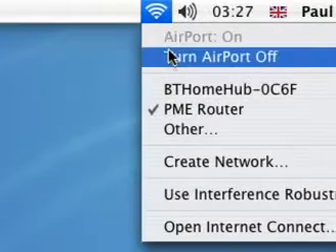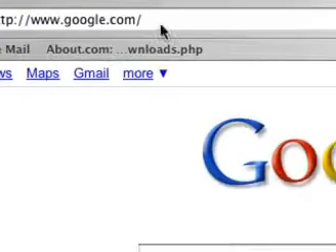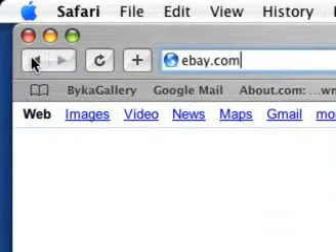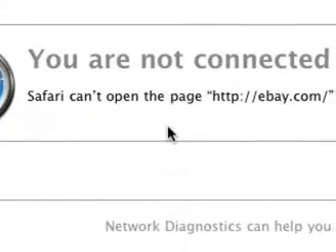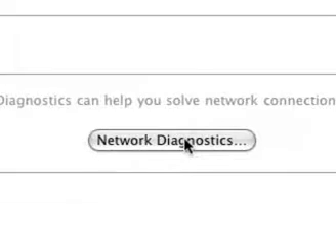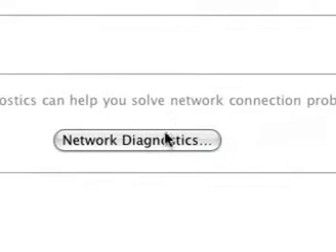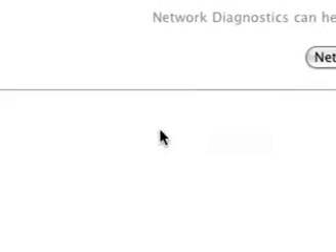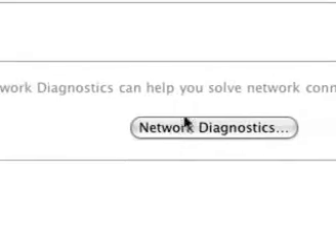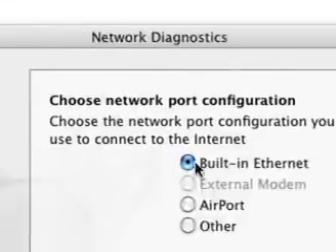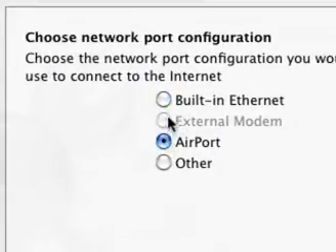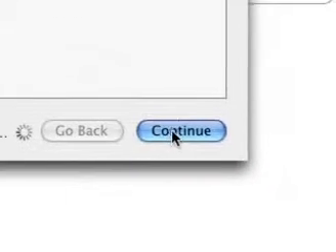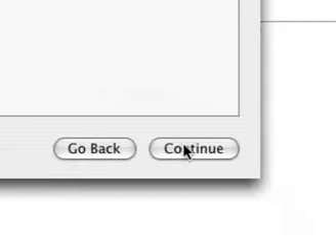Let's turn my AirPort off, so it goes into the wedge of cheese. And for example, I want ebay.com. Wait, you're not connected to the internet. And you could go through a network diagnostics screen to help you connect to the internet. Now, this is pretty much the way I did it at first. If you plug in or activate whatever internet source you're using and go on Safari, Network Diagnostics goes through like a little wizard, a built-in Ethernet or AirPort, etc., and it'll do it for you. It's so easy, so simple.